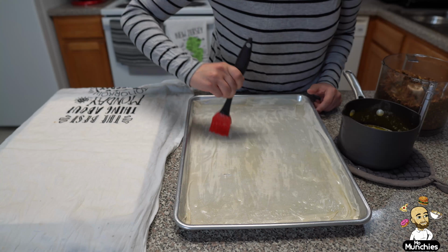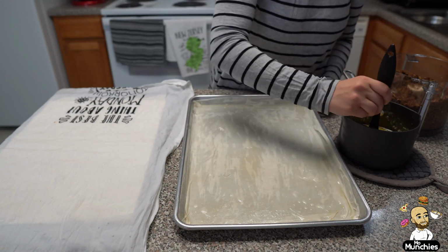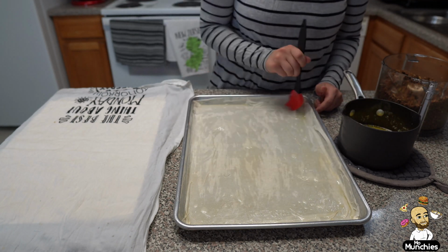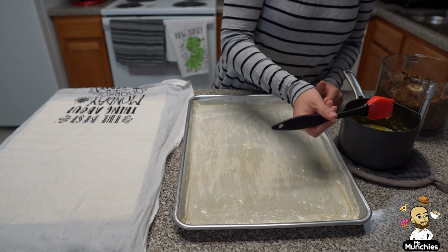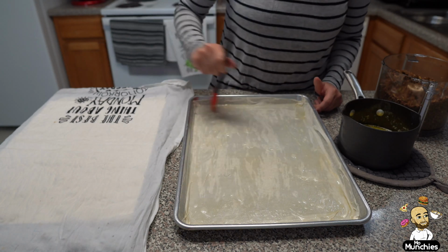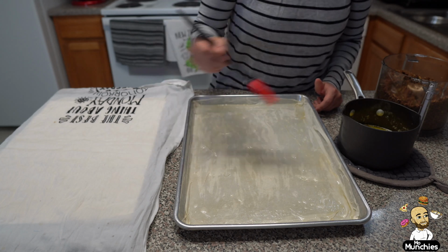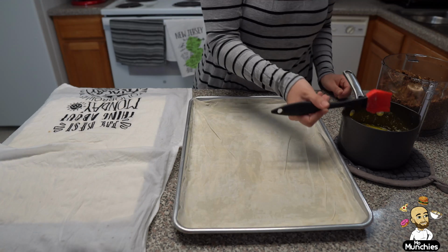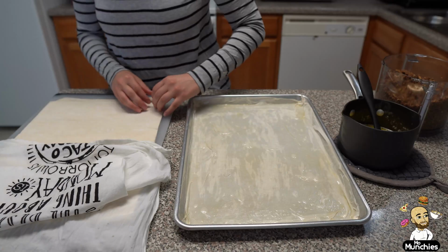You're gonna be taking butter, phyllo dough, butter, phyllo dough, butter, phyllo dough, until we reach the midpoint of the packet itself, and then that's where we'll add our filling, and then continue to do the same process. Phyllo dough, butter, phyllo dough, butter, phyllo dough, butter, and then once we get to the top layer, add our butter, and then the magic, where we get to cut it. Also, during this process, you do want to make sure that your oven is preheating at 350 degrees. I'm about to hit you with a little time-lapse action.